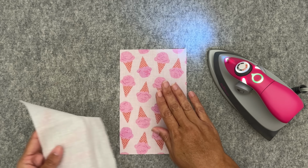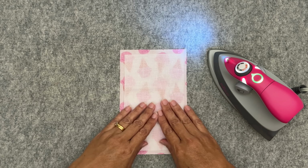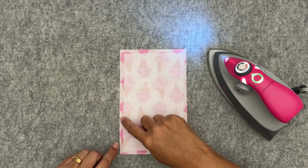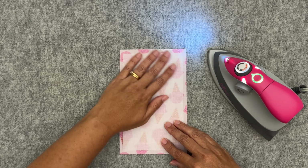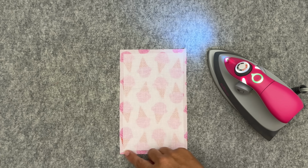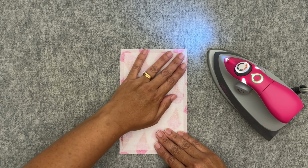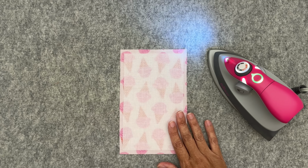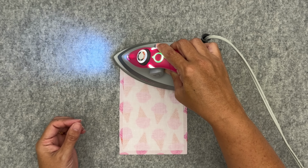I'm going to place that down on the wrong side of my fabric in the center. Now we did cut it 1/2 inch smaller than our fabric, so you'll see I can see the fabric popping out. I just want to make sure it's in the center, so I've got about 1/4 inch of the fabric I can see underneath the interfacing there. Once I'm happy that it's centered, it doesn't have to be absolutely perfect, I'm just going to press it, which melts that glue.